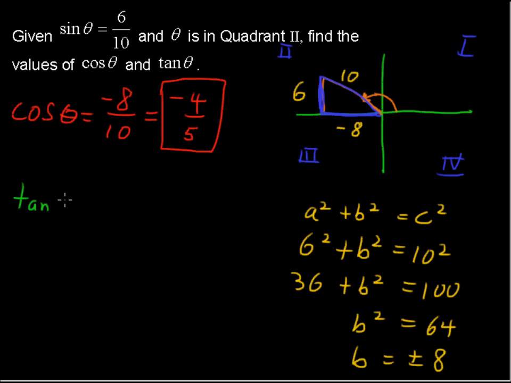Tangent. Tangent of theta, that's sine over cosine, or opposite over adjacent. So opposite is 6, adjacent is negative 8. So the tangent of this, we can simplify this fraction, is negative 3 over 4. I moved that negative up to the numerator because, in general, we should write the negative sign in the numerator, or just level with the fraction bar. But we haven't changed the value because positive divided by negative is the same as negative divided by positive. Alright, so that's the tangent of theta, negative 3 over 4.